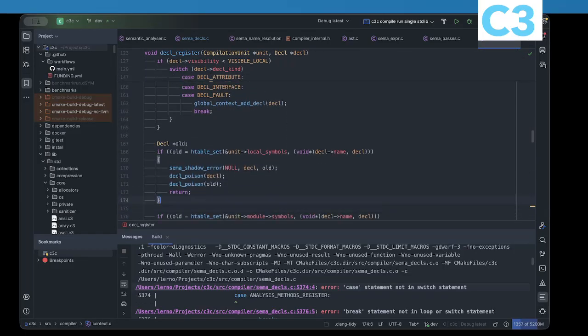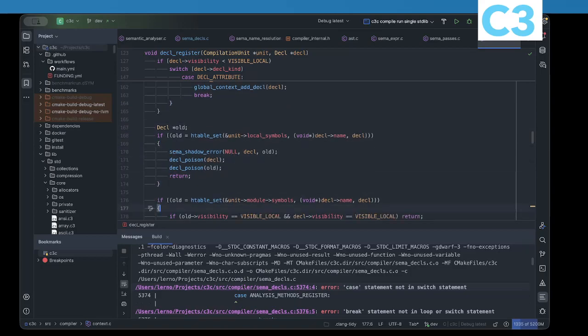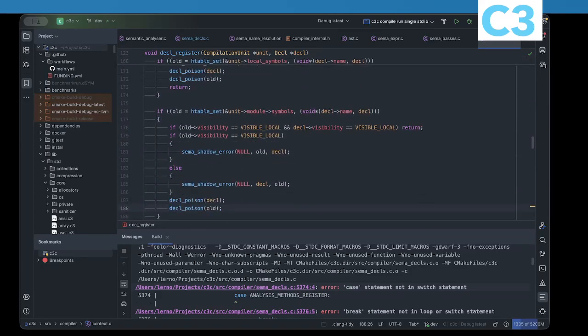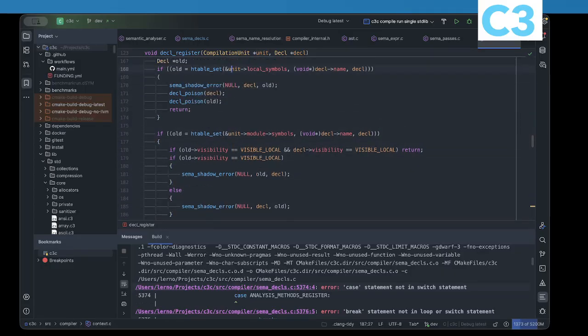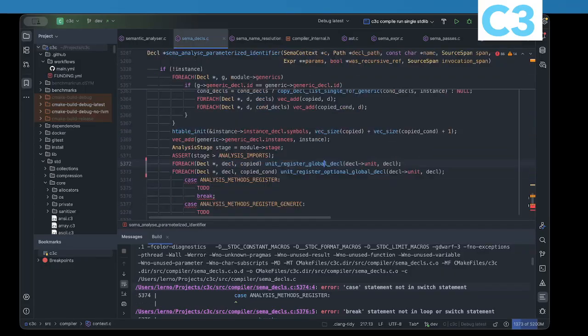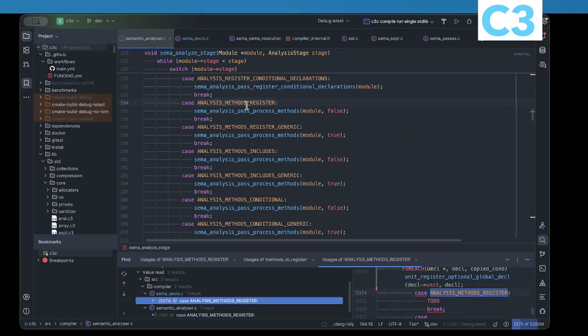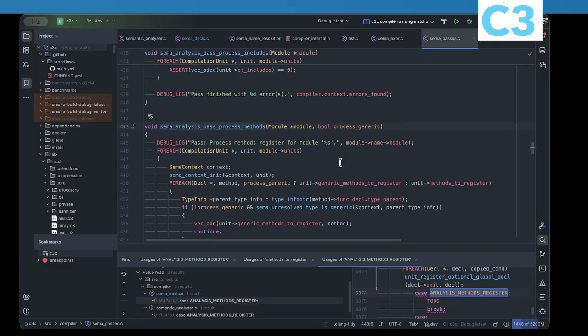But it's also in the global context, in the local symbols, in the symbol table, all of that. I'm not sure how I want to do this, so bear with me. I'm just going to improvise a bit. So in methods register, the code looks like this.